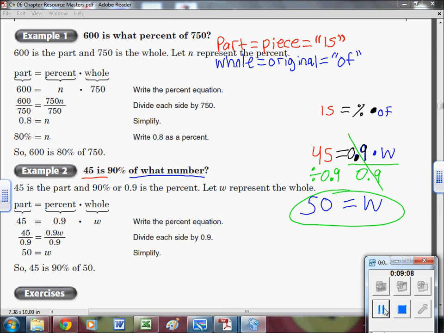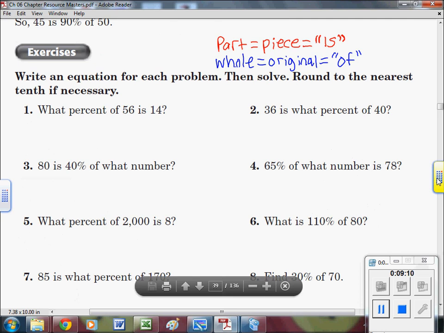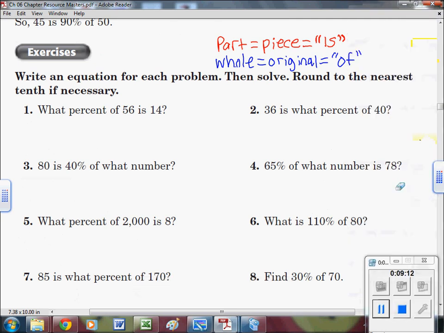So let's do some more examples. We're not going to do all of the examples on this screen, but I wanted to help you organize your thoughts. And this also applies to the last video we did. I want to help you understand that there's only 3 types of questions that you'll see in this entire first half of chapter 6, actually more than half, including almost all percent questions. There's only 3 types of questions. There's a question where you're looking for the of number, there's a question where you're looking for the is number, or a question where you're looking for the percent number.